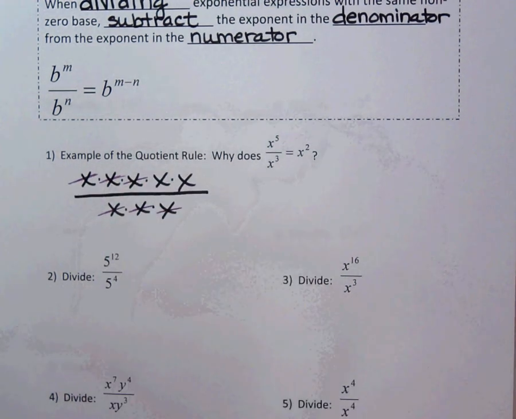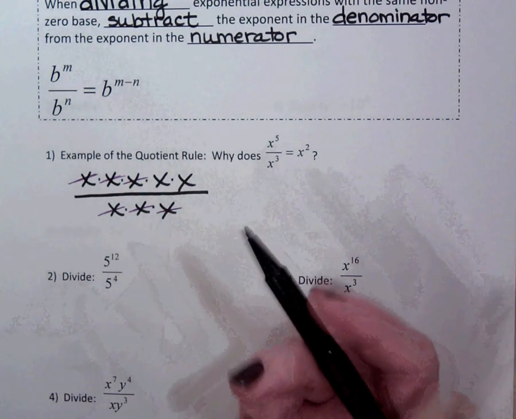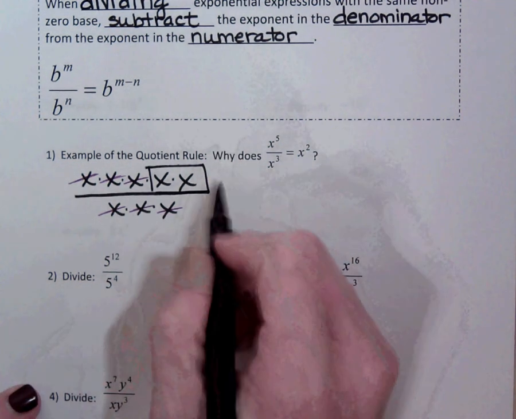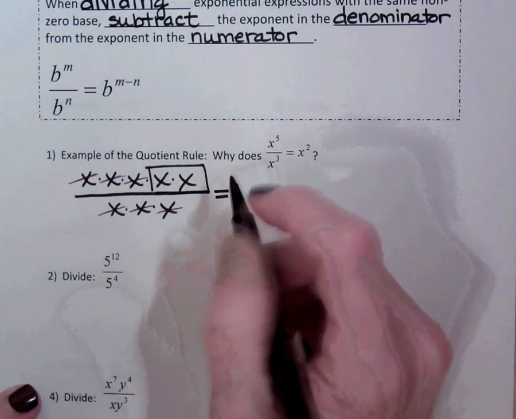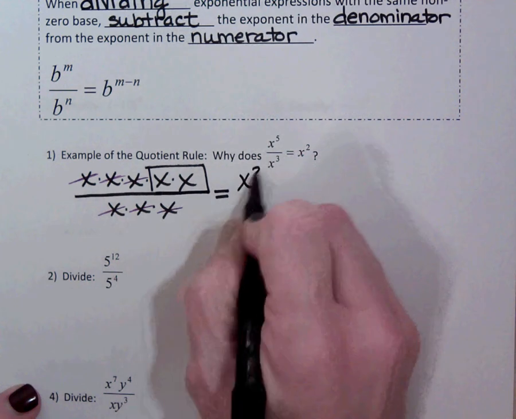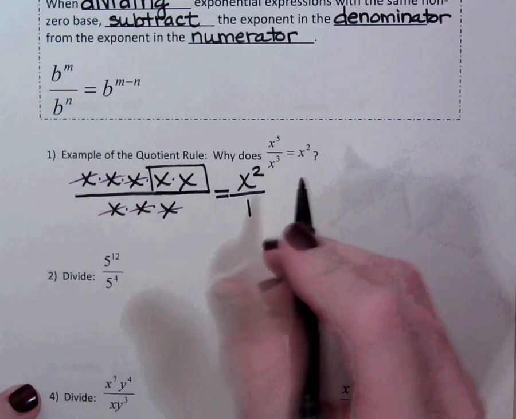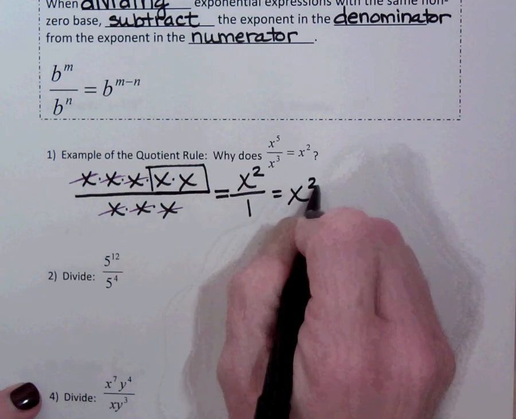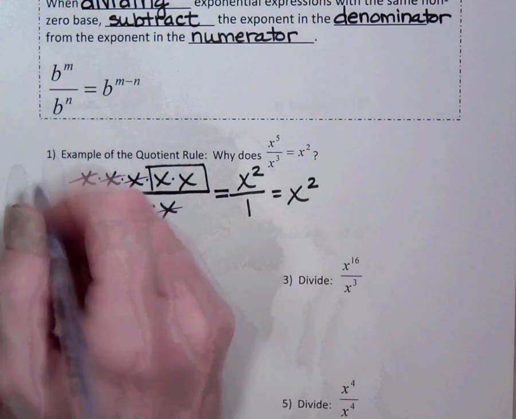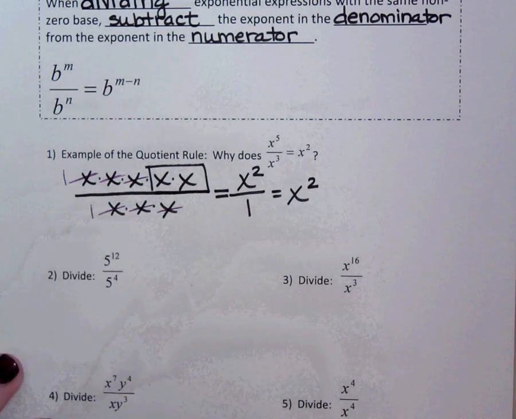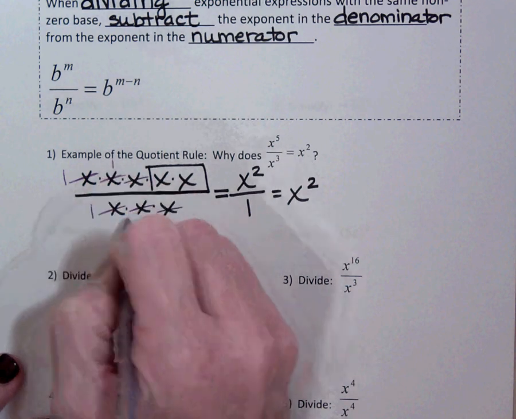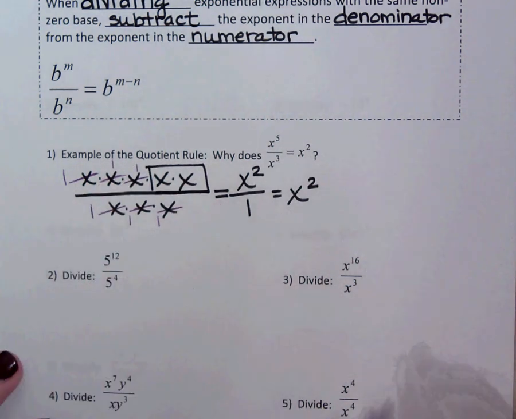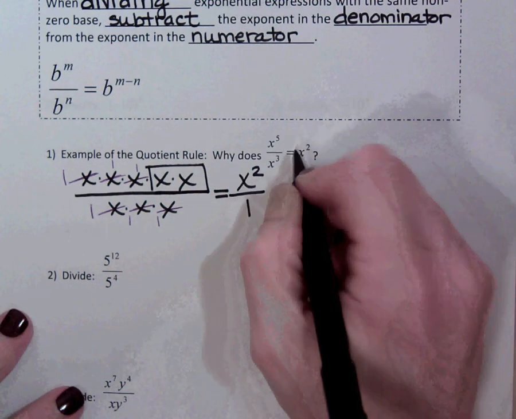And so does that one. Now I'm out of x's in my denominator, so I can't divide any more out. So my result is the x times x left in the numerator, which basically gives me x squared over 1, since all those divided out to be 1. Which is just x squared. Remember, when I do an x divided by an x, it leaves behind a 1. So these are all like 1s. 1 times 1 times 1 just gives me 1. So you can see that the rule here works.